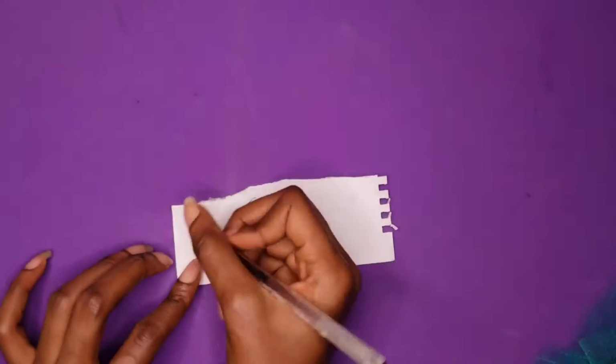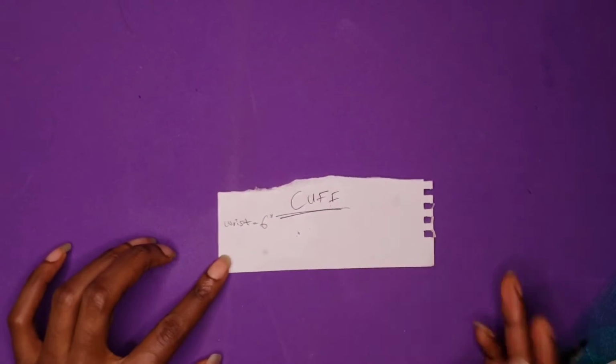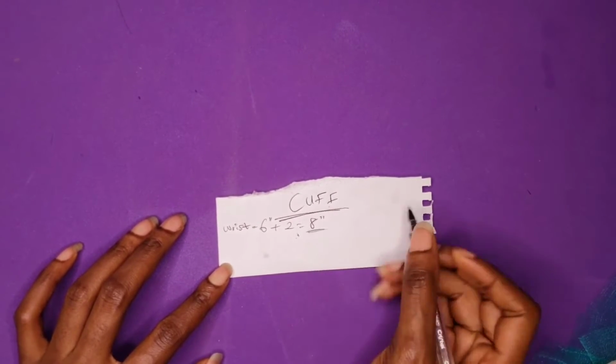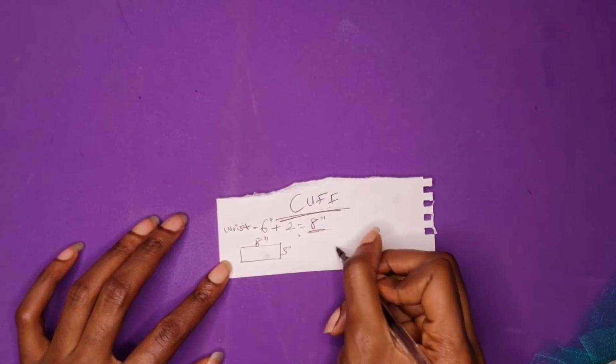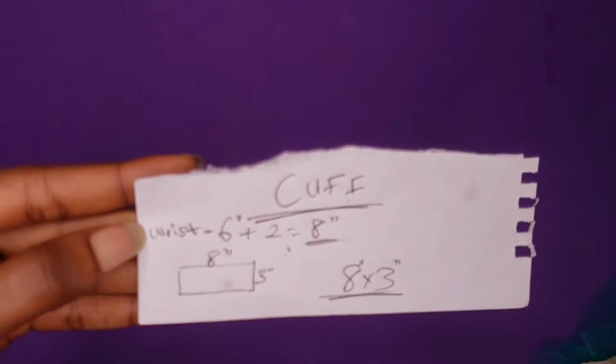For my cuff, my wrist circumference is 6 inches plus 2 inches just so I have more than enough. I added 2 inches, that's 8 inches. So I'm going to cut a rectangle of 3 by 8 inches for my cuff.